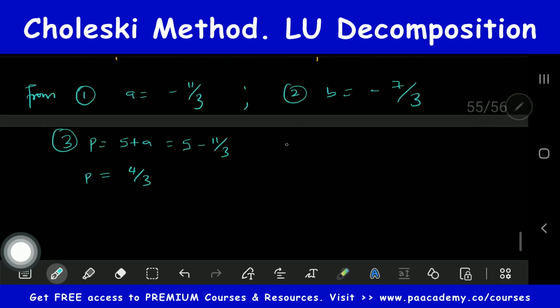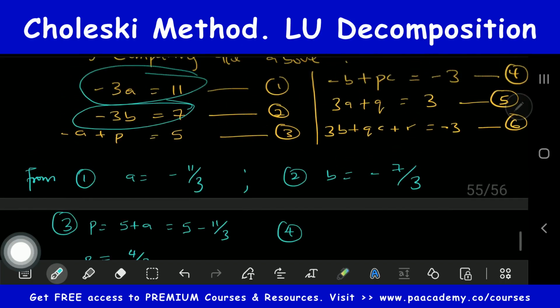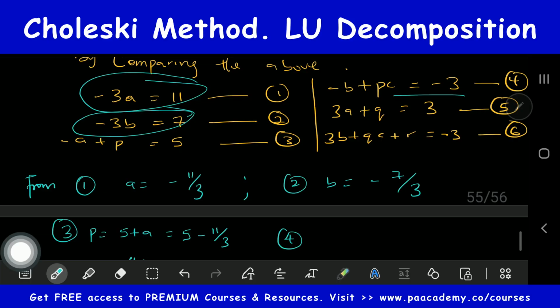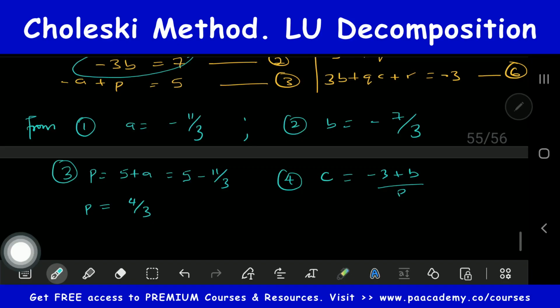And then from our equation 4, okay, so don't forget, this is our equation 4 right here. We can make c the subject formula. All right, so in doing that, because we already have p, you can see we already have the value of p right here, we already have the value of b. So if we make c the subject formula from equation 4, so that means our c will be equals to minus 3 plus b over p. All right, so you can just go ahead and simplify it how best you can.